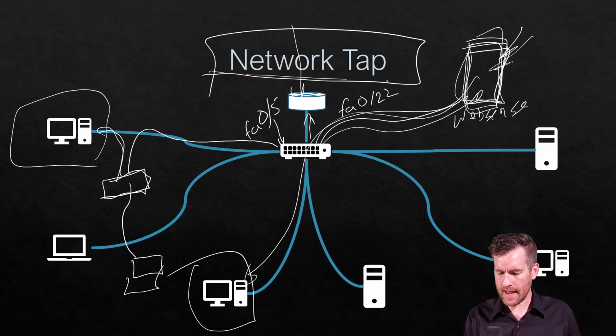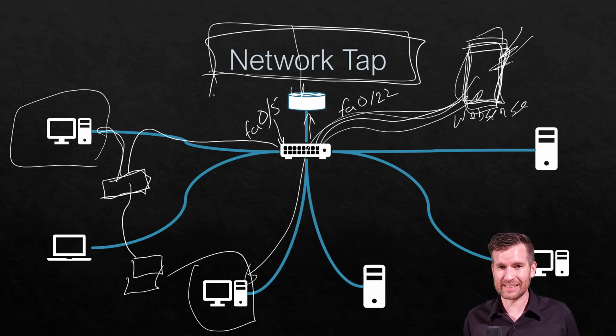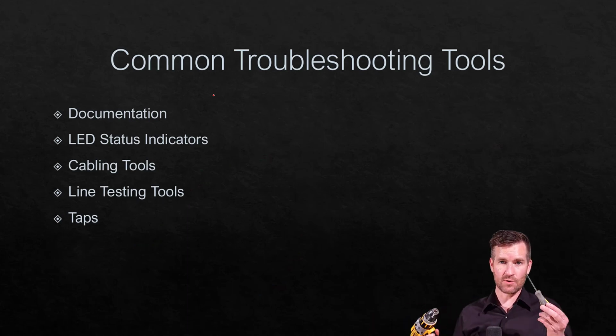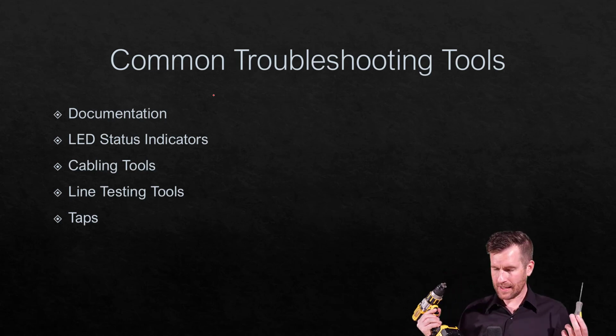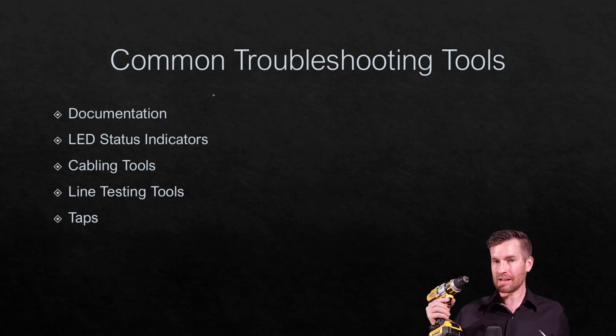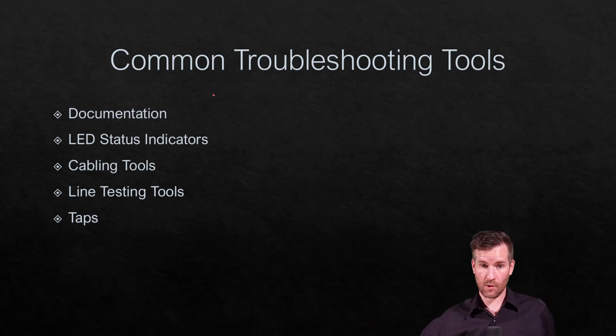So that's network tap. Essentially, a network tap is a way to listen in on some of the traffic that's going across one of those ports. Before we wrap this up, I'm going to give an honorable mention to the screwdriver and the drill, because there are times when you're unscrewing equipment from a rack and you need a screwdriver, or even a drill would be more handy to make quick work of it.